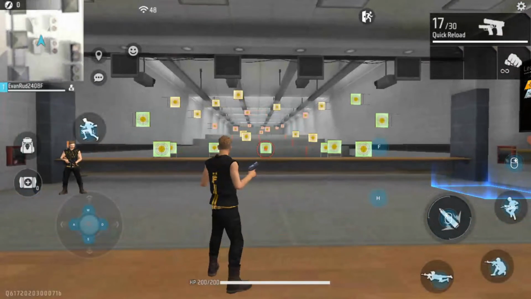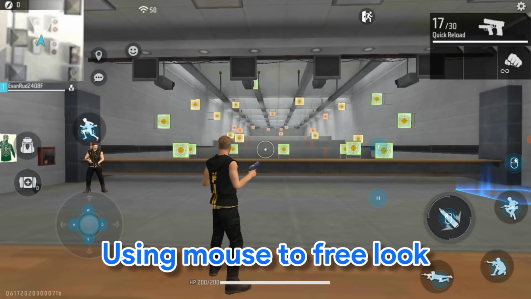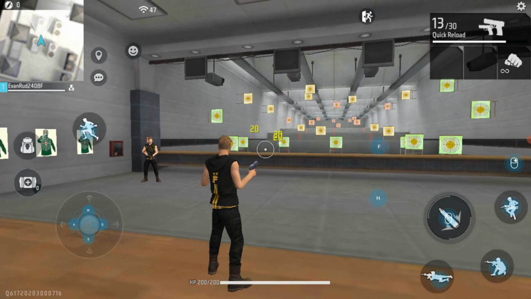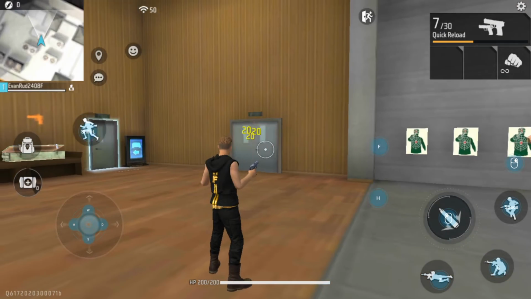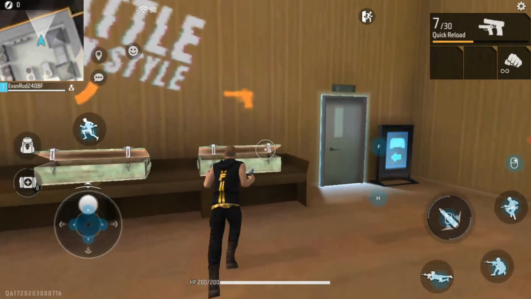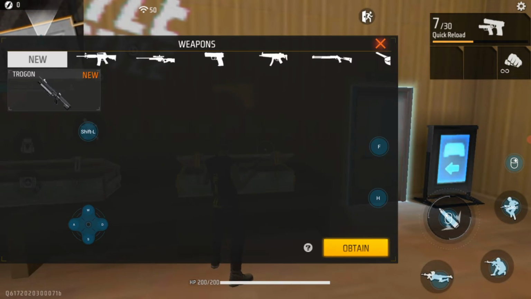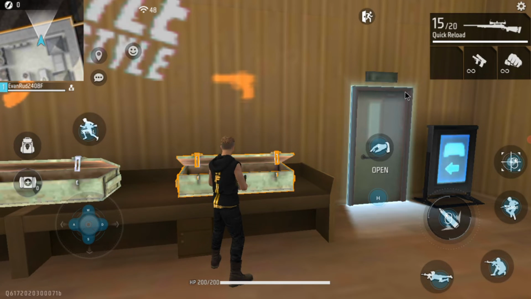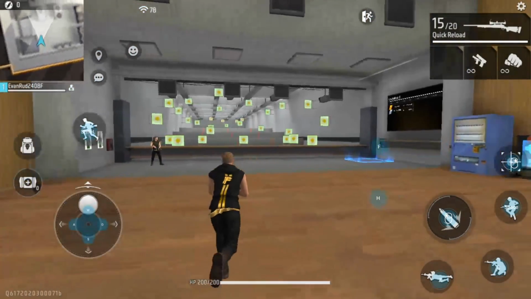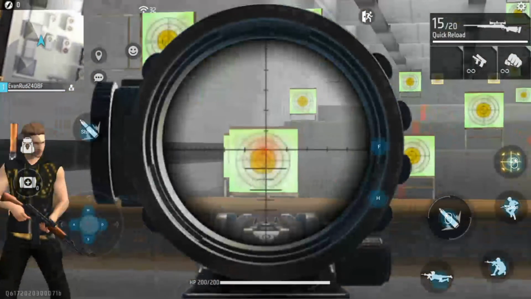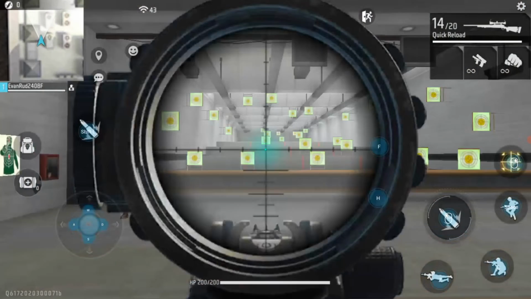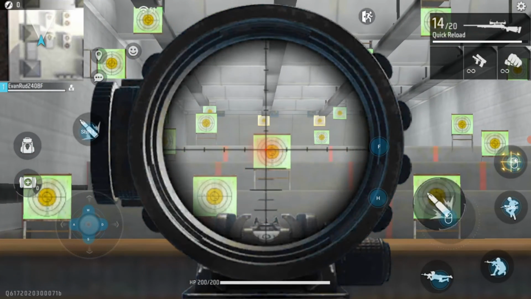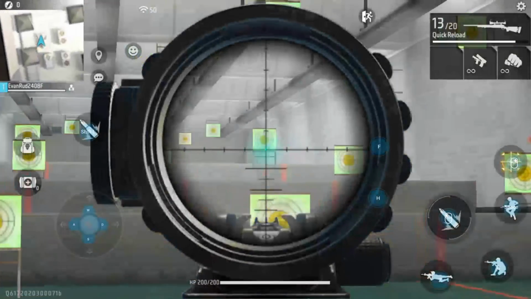So now I am in the training. And you can see I've pressed Control plus L and I can zoom and move around. I'm using the keyboard and not the mouse. Then press Ctrl L again to use the mouse again. So you can switch between them using Ctrl plus L. Now I've selected a sniper and I can aim using my right mouse. And it makes it a really different experience playing it on your PC.